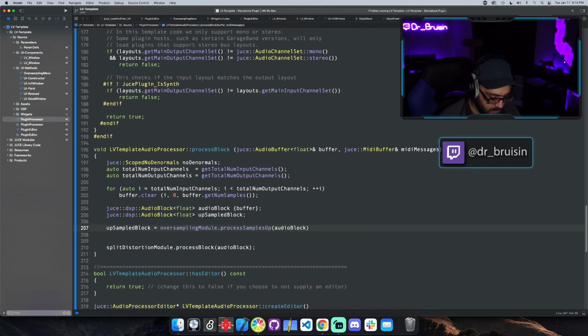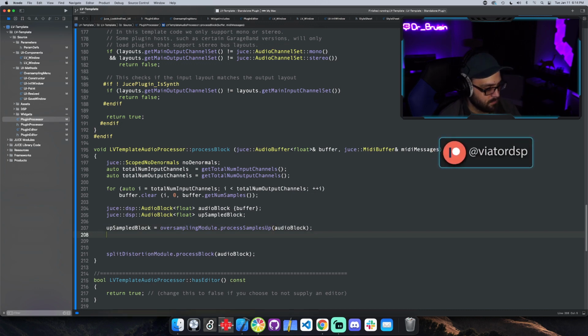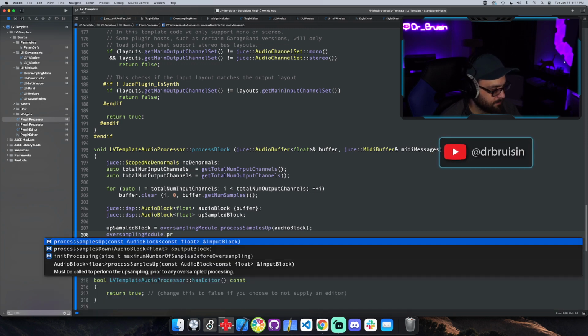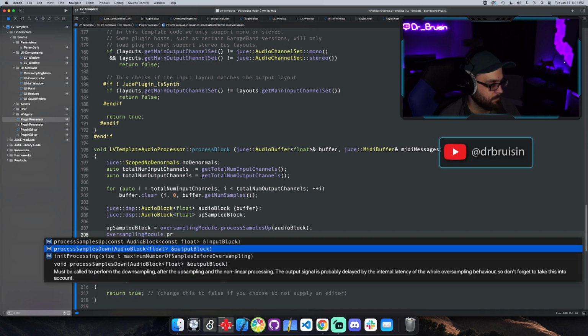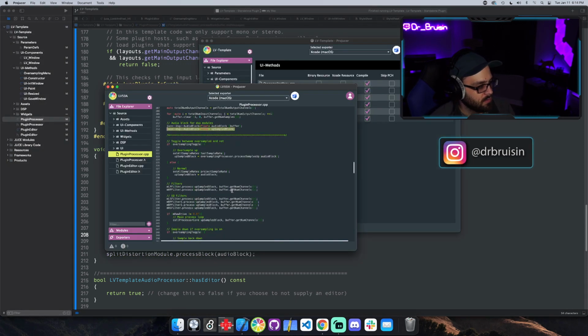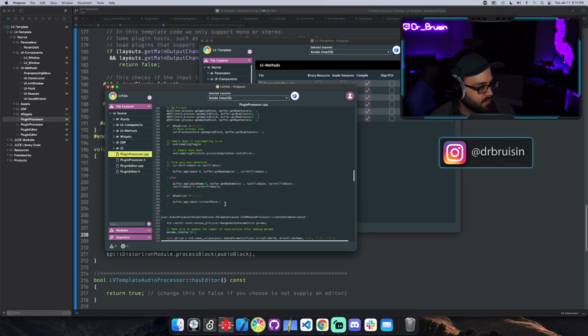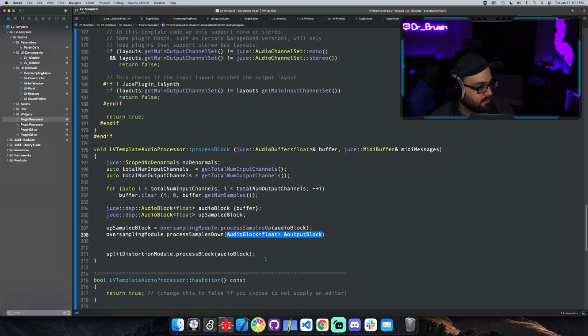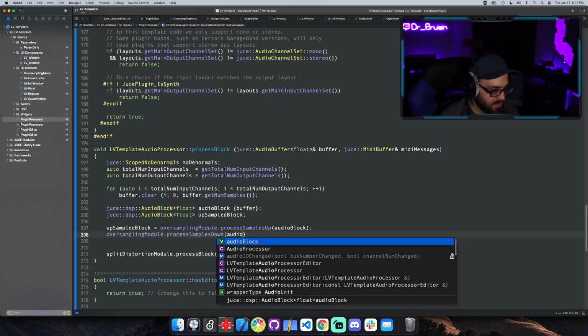So that's audio block. And now we can process samples down. And what do I pass right there? The same thing, right? Yeah. So audio block.